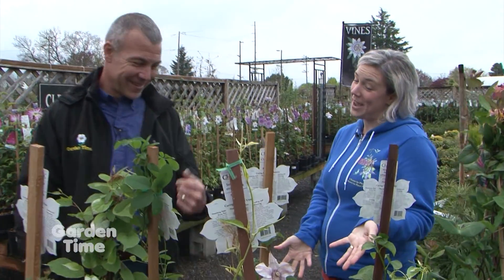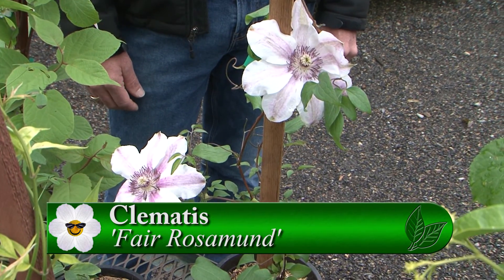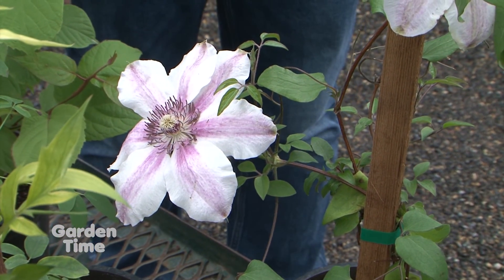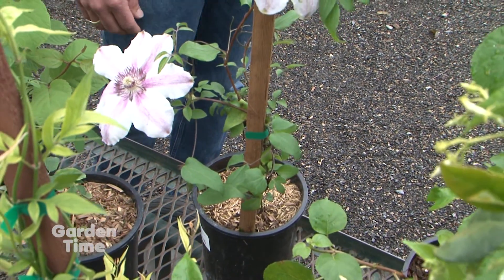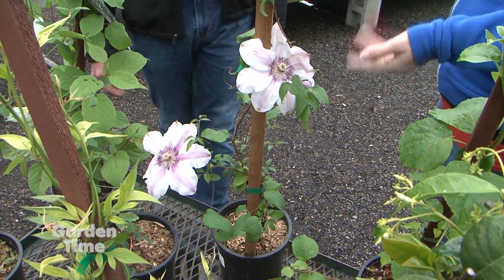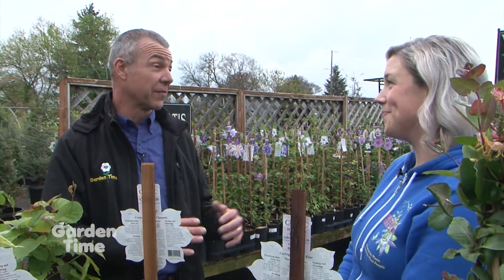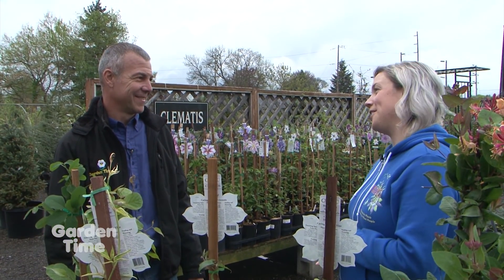Here we've got Clematis. That one is definitely a classic as far as flowering vines. They come in an infinite number of colors and we have a really amazing selection of them right now. They are going to need full sun, and the trick with them is they want that full afternoon sun but they want their roots to be shaded. So you're going to want to plant maybe a little shrub or bush in front of them so that their roots are shaded but the vine part is getting a lot of sun — sun up top, shade at the roots down below. They are really safe to plant near your house or a front porch. Lots of different bloom colors and bloom seasons, starting early and going all throughout the spring and summer months. There is a little more to it when choosing a specific type of Clematis, which our staff could help you out with.